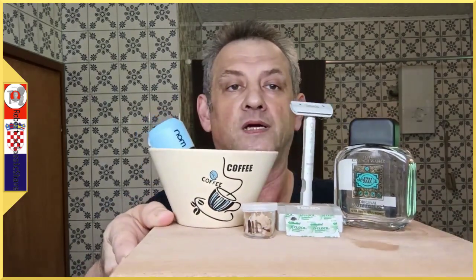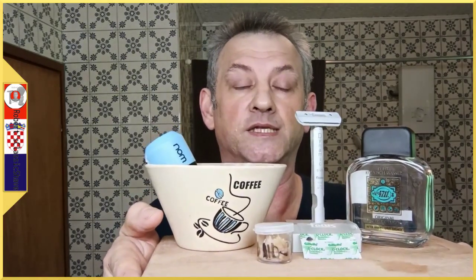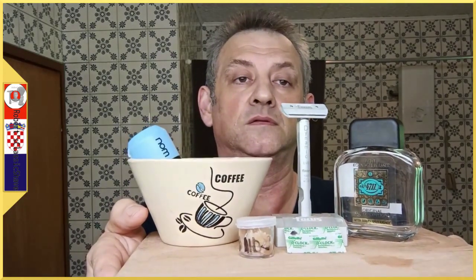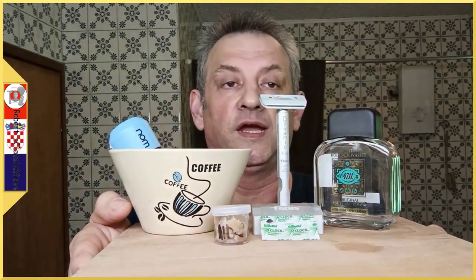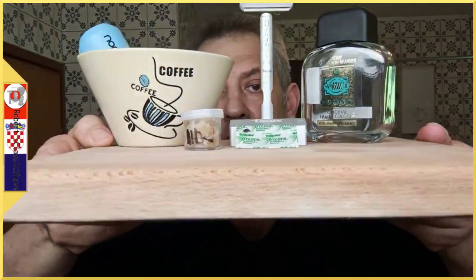So what I have used today, a little bit different picture than at the beginning, because now here is the shaving setup. You see in the shaving bowl my Max boar bristle brush, then in the front the sample of the HC&C James Bond shaving soap, then the Focus Evo razor with a broken half blade, and the blade was the Gillette 7 O'Clock Green, and the aftershave was the 4711 Echtkölnisch Wasser. And a wooden brick.